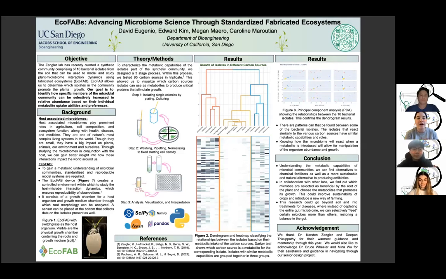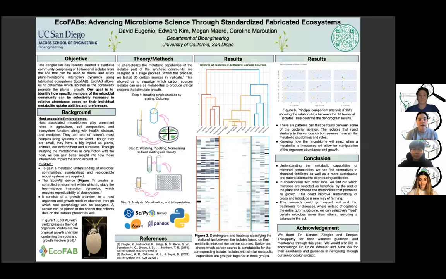This is really hard for microbial research because it means that these studies can't be reproducible. However, researchers have found 16 isolates that are found abundantly and consistently in the rhizosphere of the soil, which is where the roots are. Wherever you take soil samples from, as long as it's where the roots are, you will find these 16 isolates, which means that we are able to have reproducible results. This is exciting because now we can start understanding how these microorganisms act, as well as manipulate them and push them to act a way that we want them to.